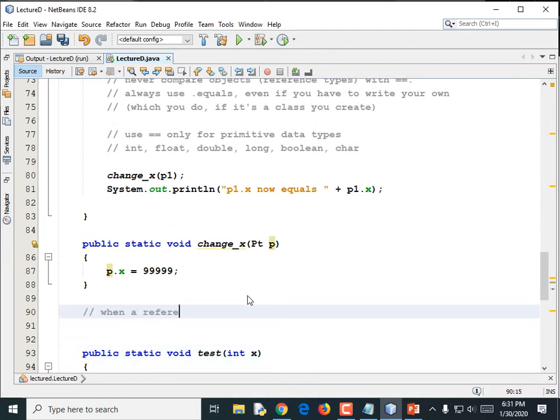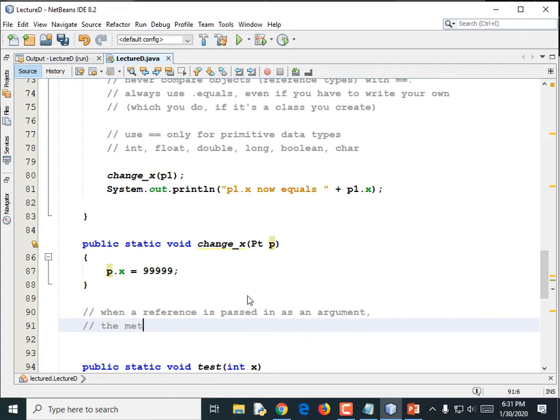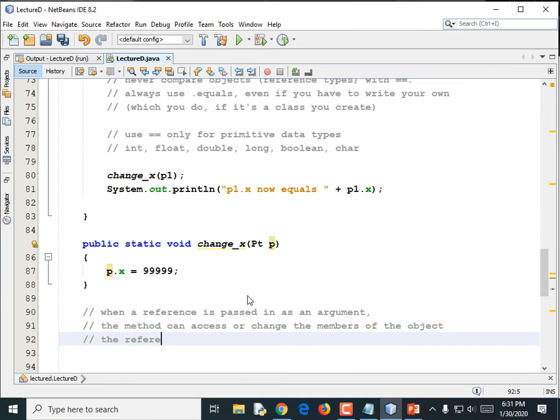When a reference is passed in as an argument, the method can access or change the members of the object the reference points to.